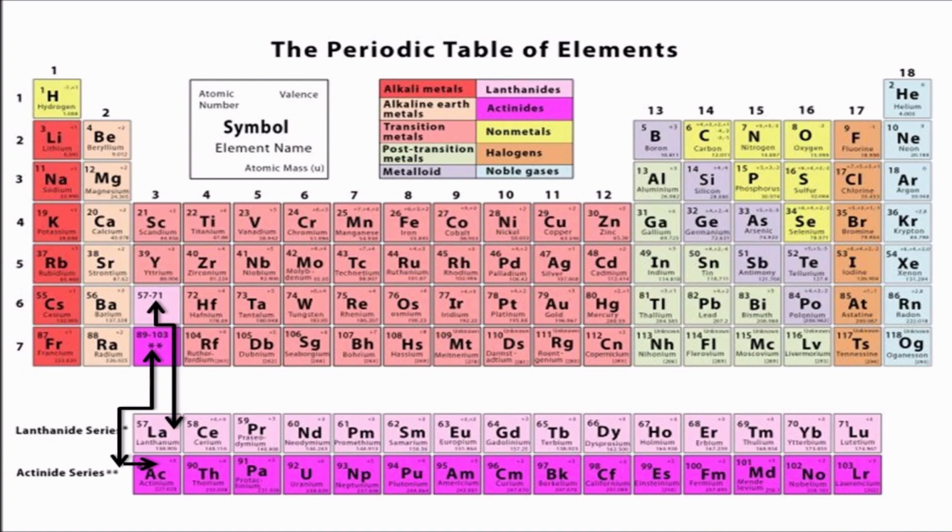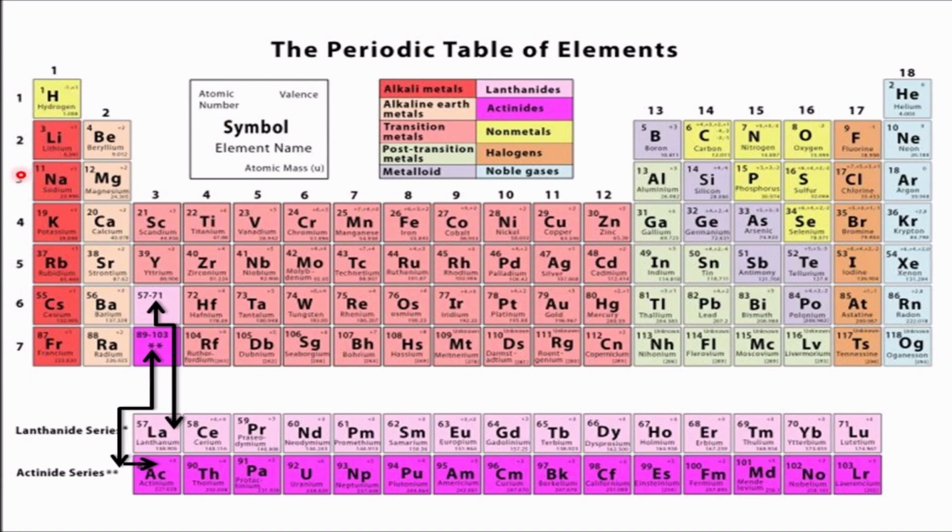Now let us focus on the structure of the modern periodic table. The structure of the modern periodic table consists of mainly 7 rows called periods. You will be able to find 7. Look on the screen, I'll show you: 1 2 3 4 5 6 7. So these 7 are actually rows. We refer to them as periods.